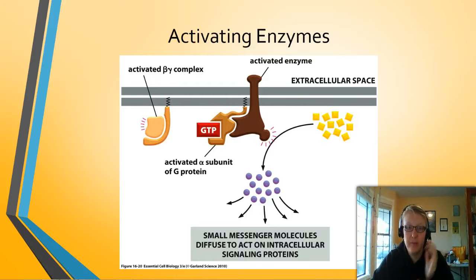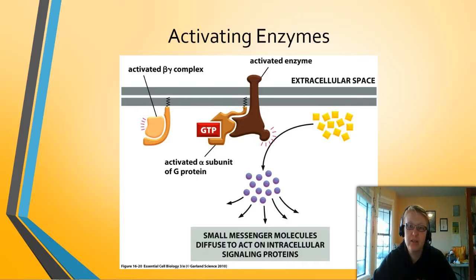Here's another example, and this is where the alpha subunit is actually going to do the activating. In this case, we're going to activate an enzyme. Once again, the GPCR is going to receive that signal and pass the signal across the membrane to these G proteins. The alpha subunit is going to become active, and the beta gamma subunit will be activated as well, and it may have a different function, but at this point we're just focusing on what alpha is going to do. Alpha is going to travel to an enzyme and activate this enzyme. What this enzyme is going to do is turn on and create more secondary messengers.